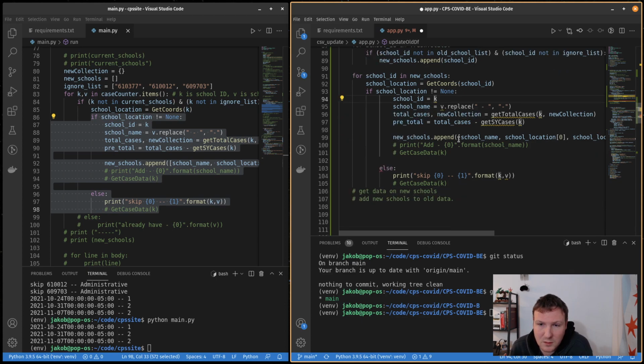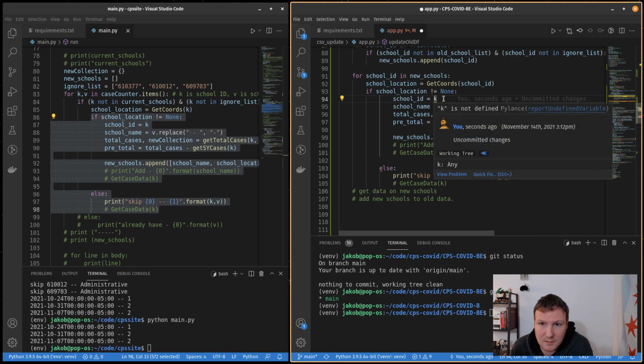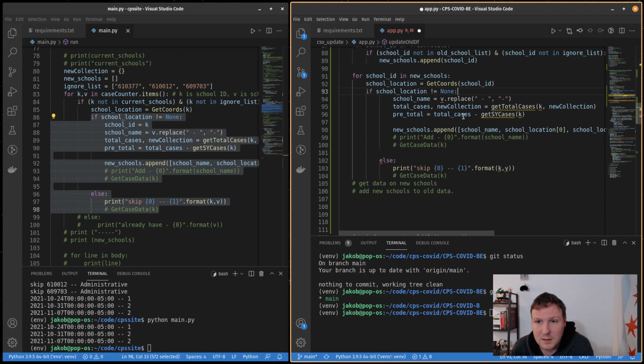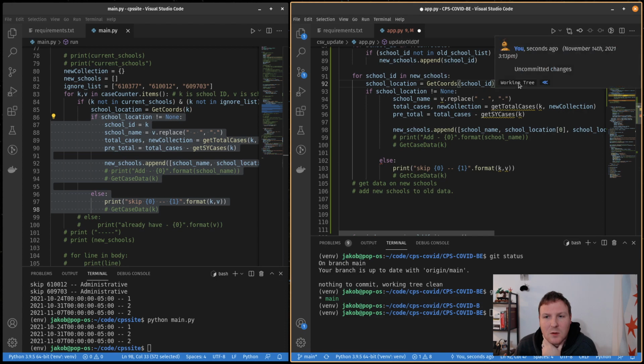School location does not equal none. School ID is already set, right? Yep, we already have school ID set, so we don't need that. School name is, I bet something comes back in those school coordinates.